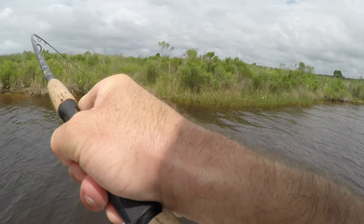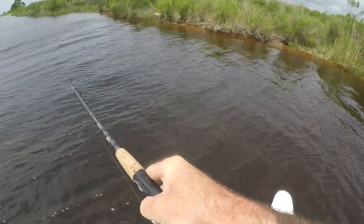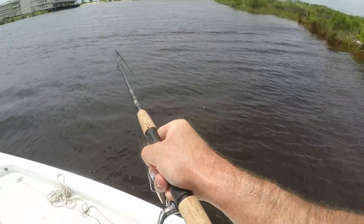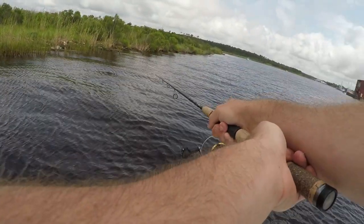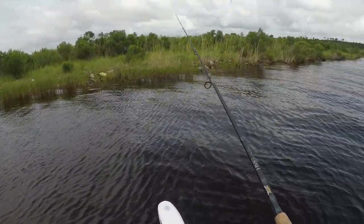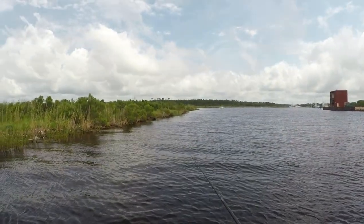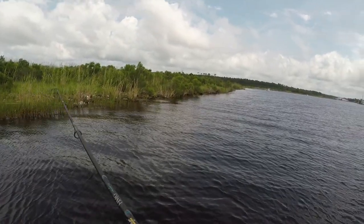There he is — I thought that was a croaker, another nice flounder. I don't know how good he's hooked but we're gonna try and yeet him. The wind is just blowing so hard out there, can't really go where I want to go, so just going to kind of work along this bank. Seems like there's a couple other people with the same thing in mind here.